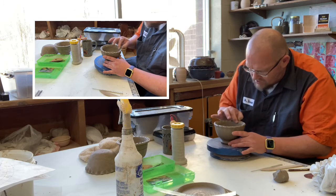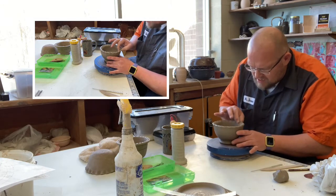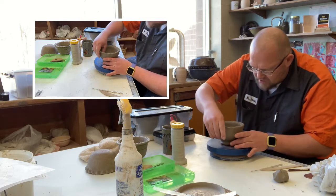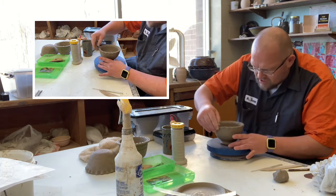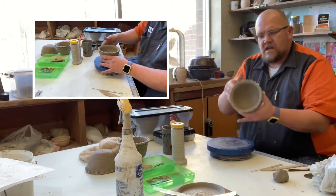where I do a relief carving on a mug, and relief carving on a mug versus a bowl isn't much different, other than the sides are definitely round on a bowl, and the sides on a mug are flat. So I guess I'm going to do one here on one of these just so you guys can see the difference, but it's not much of a difference. Okay, so that's the floral rim.